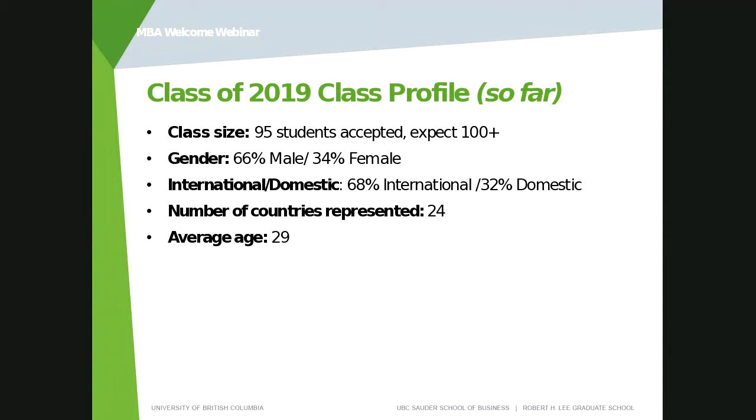We refer to you as the class of 2019, which is the year that you'll be graduating, rather than the year that you're admitted. We always like to look forward to graduation as the final outcome of the program, so that's how we talk about it. You will start the program in September 2017. You'll finish in December 2018, and then you'll graduate at the May 2019 convocation, which probably feels like quite a long way away at the moment, but believe me, the time will fly.